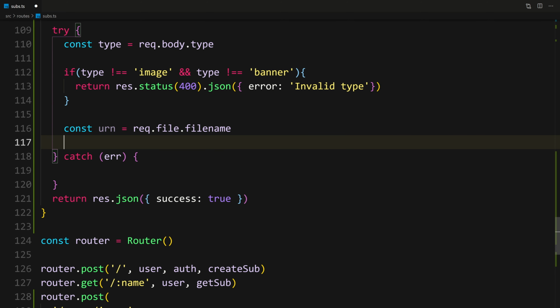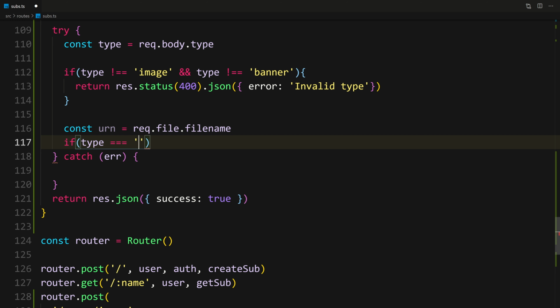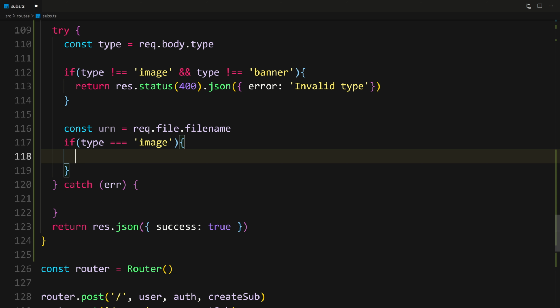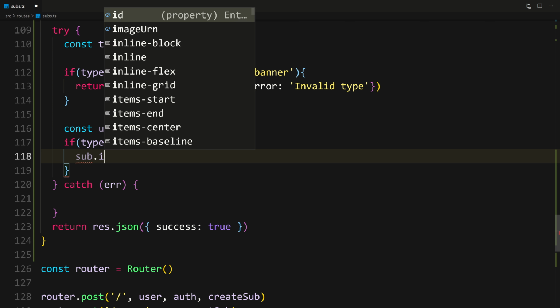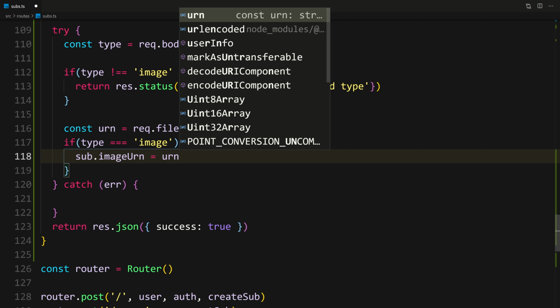Now we need to check if it's the image, we're going to add it as the image URN inside the record. If it's the banner, we're going to add it to the banner URN. So we need to check for that. We'll say if type equals image. Obviously, because we did this check, it's going to be one of them. So if it's image, then sub.imageUrn equals the urn that we just declared up here.